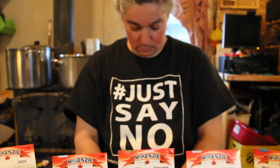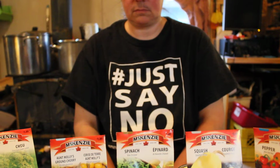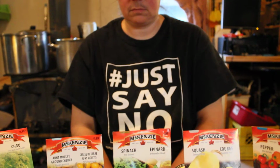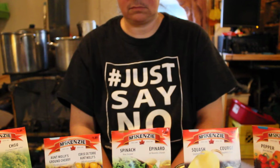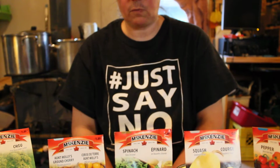So people are going to wonder why you're wearing this shirt. Can you explain why? It's not because of the Chris Sky thing, even though it is his emblem. But it's to say no to... we want independence. We don't want to be part of a society that we're dependent upon. We don't want to be dependent upon society's umbilical cord. We don't want to have to keep going to the grocery store. We want to be able to supply our own food, because having our own supply is freedom.